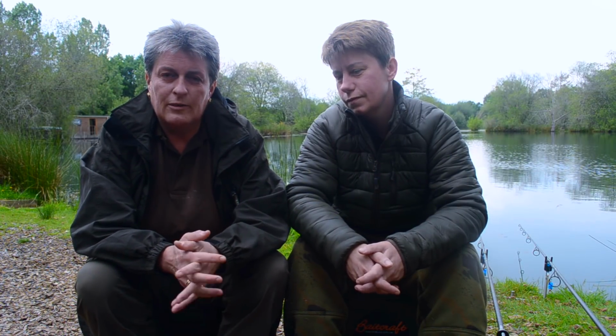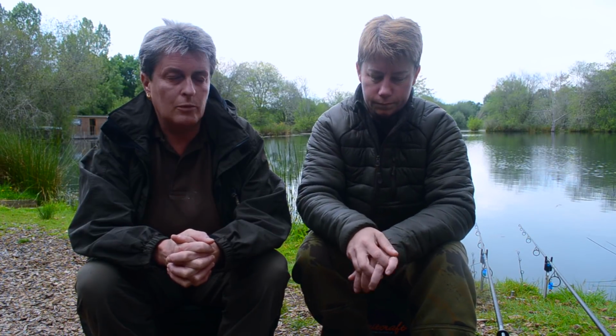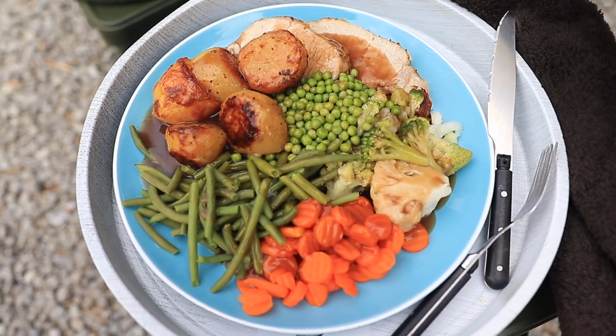Here we are, it's Monday, and following on from my early hours of yesterday morning, 49 mirror. The only fish that we've had since then was literally on tea time yesterday. Kim had just brought the food round, taken about 4 mouthfuls and off the rod went. Lovely dinner as well, so it was almost like roast chicken.